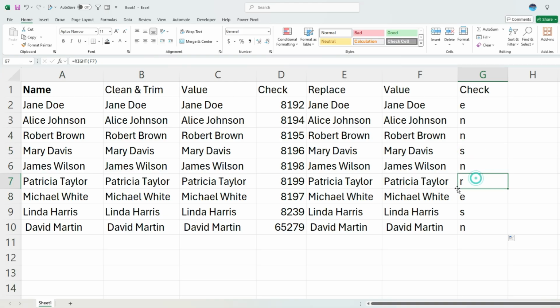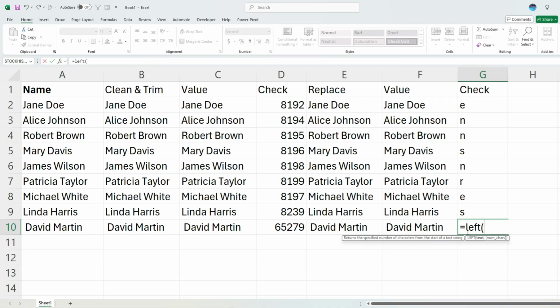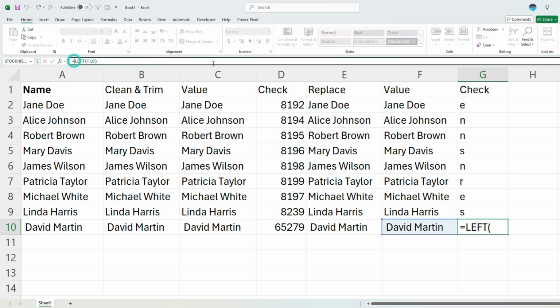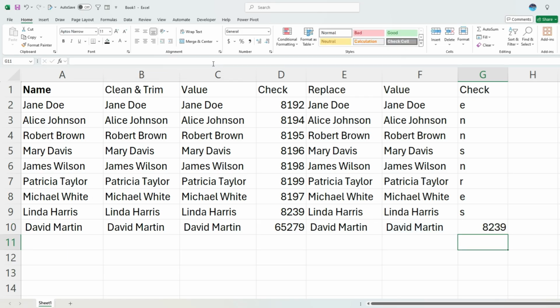Now for this value here, it's the value at the beginning, so in this case, the leftmost value. To clean this one, I'm going to have to find out what that value is. So let's clean this one a little bit further. Let's find that leftmost value in here and use my Unicode function to get that value. So that's what that is.